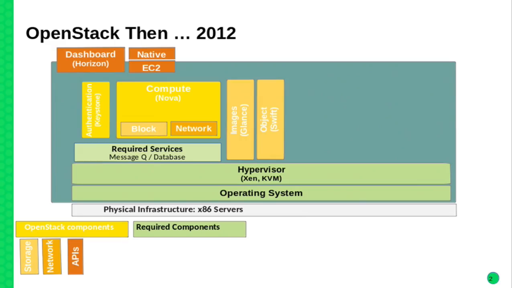And then everything was really in 5 projects. You had the dashboard, which is Horizon, which is what both the administrator and the user look at when they want to interact with the self-service capabilities. And then you had authentication, Keystone, which manages the logon passwords and also authenticates all the interactions between the various OpenStack services. You had compute with Nova, which was the scheduler. You had images, which got stored in a project called Glance. Then you had object storage in Swift. And it was a nice, simple solution.